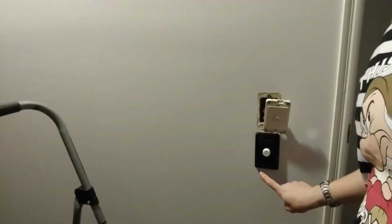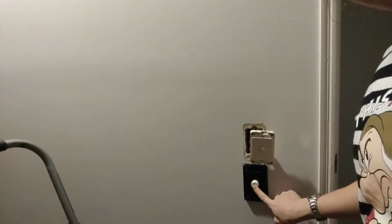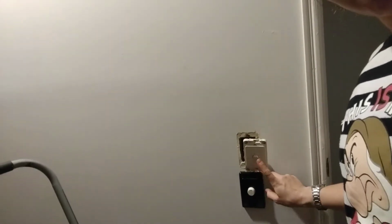I didn't end up painting this window frame. I was thinking of painting this black as well, same as the other ones, but I thought I'll just leave those. I can always do those later if I decide, but I haven't at this point. I've also replaced the plugs down there with black ones. I have spray painted this black because I cannot find a black one anywhere.